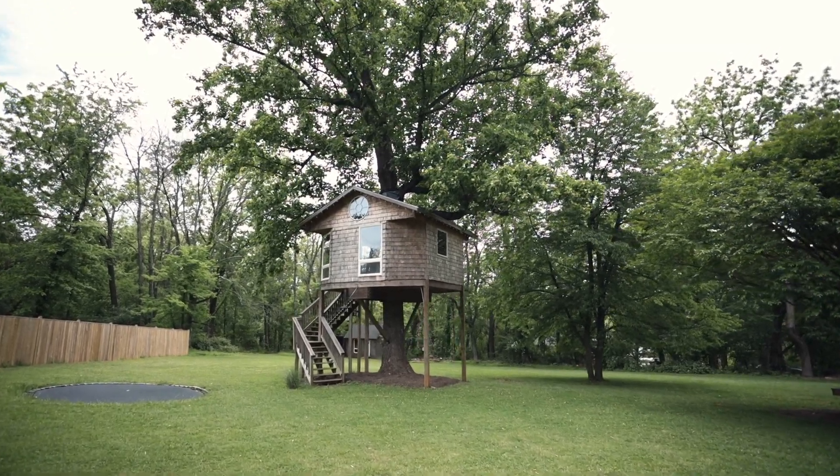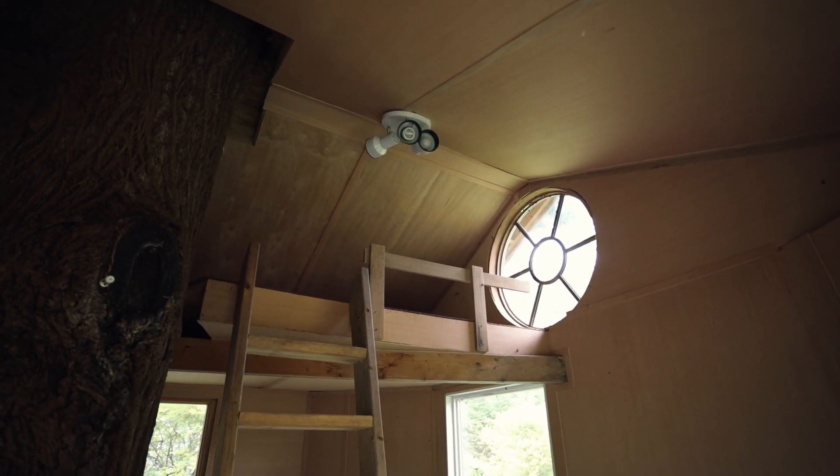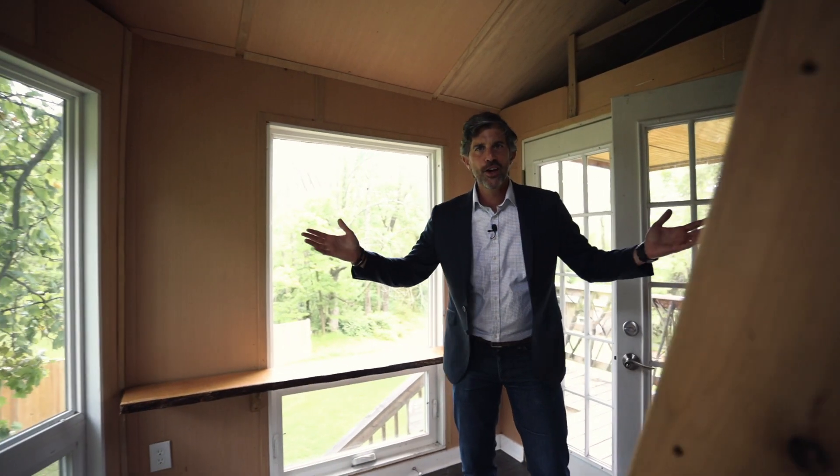You guys, one of the coolest parts of this property is you actually have a treehouse — literally a house built around this tree right here. It's not going anywhere. Can you imagine having a home office from a treehouse? A writing cottage in a treehouse, or just a fun place to get away without actually having to leave your property. You've got bunks up there, there is electricity. Awesome treehouse — what more to love?